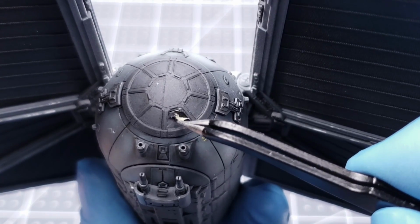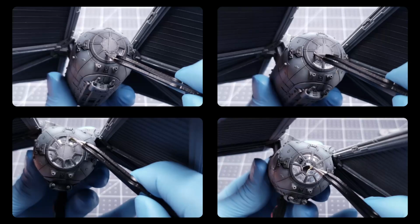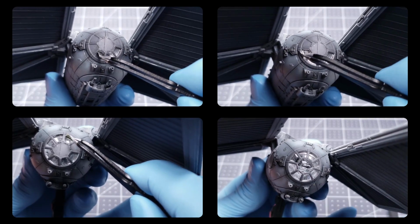With those final details applied, it was time to remove the window masks. Carefully with some tweezers, I pulled the tape off to expose the untouched, transparent plastic.